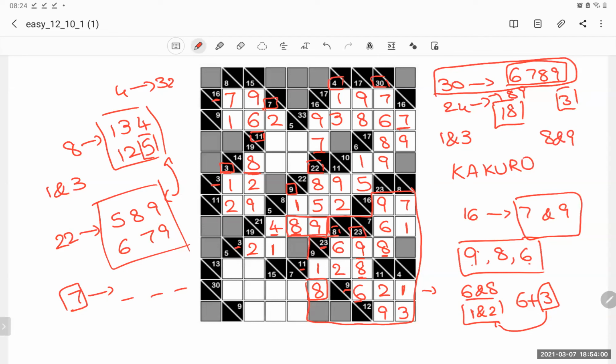I'm looking at this 7. The 3 digits. What is the combination for 7? 1, 2, 4. You already have 2 here. So here, we're left with 1 and 4. Correct? So if I have 1 here, this has to be 4. So what is this 8 plus 4? 12. 12 plus 2, 14. 2 plus 3, 5. It fits in.